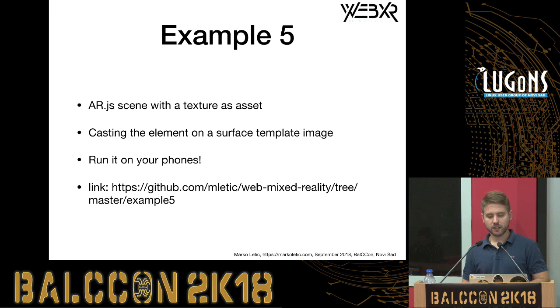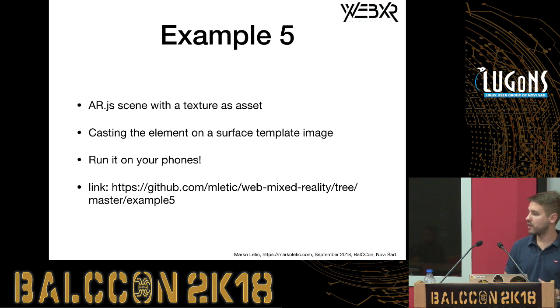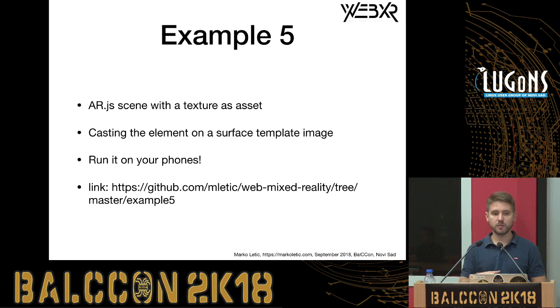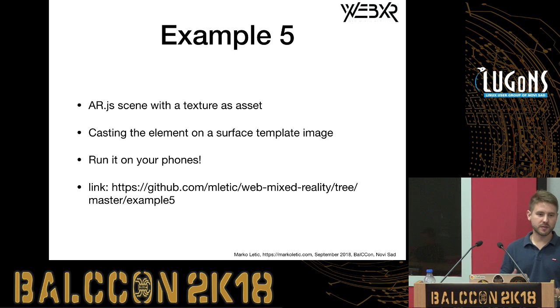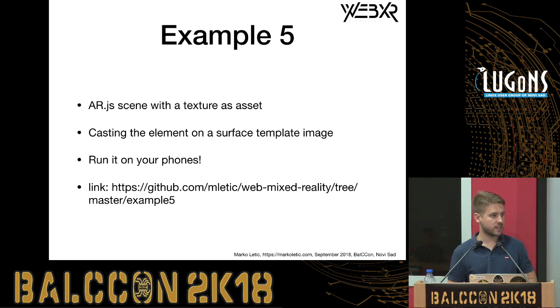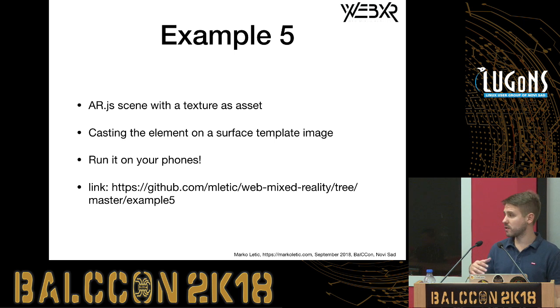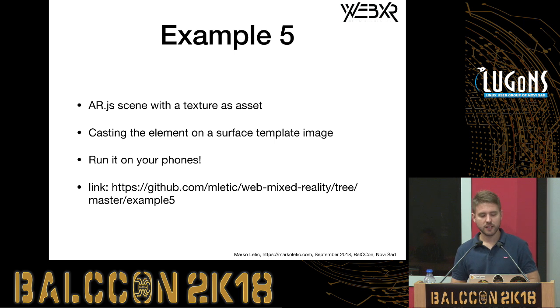And that's it. So we're going to demonstrate how we can create an AR scene. What we are doing here is basically creating a box. In this example, we applied a texture as an asset to the box, and we project this box onto a surface. AR.js has a couple of template surfaces that you can use to project something onto them. We can also create a project where we select where we want to project something, which I will show you through examples.